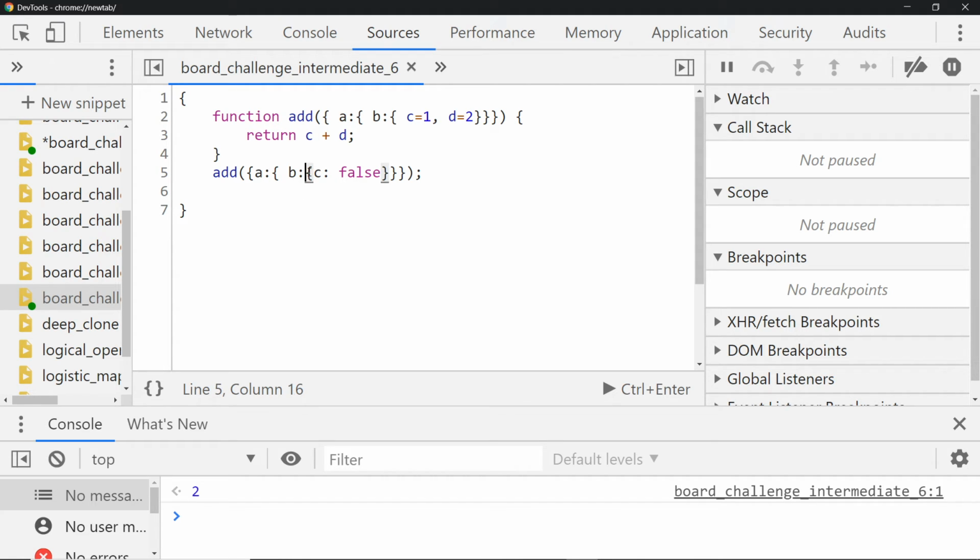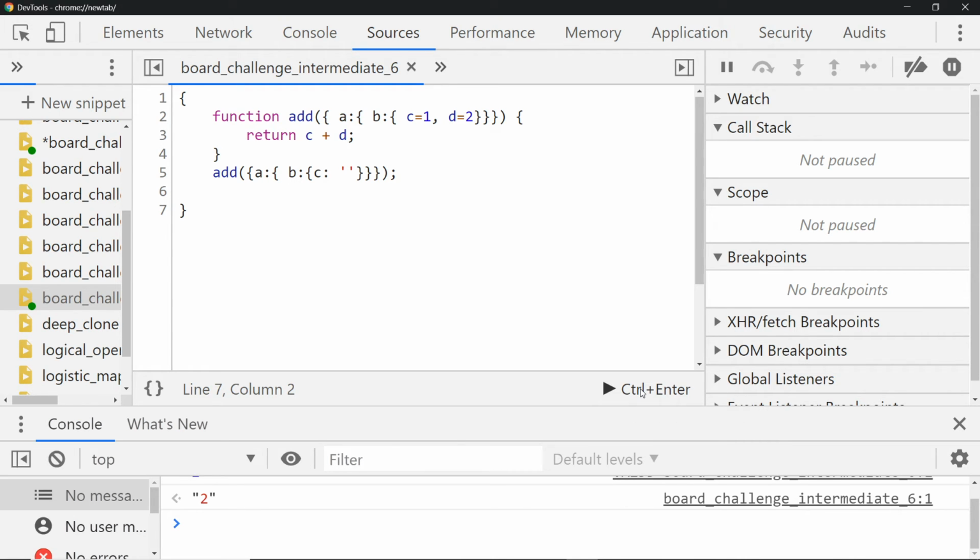For justice's sake, try an empty string. Replace false with an empty string. I think it's probably going to be 0 then, because of what we did now. It's going to be a string too. Because if you do a string plus something, you just push it together, it concatenates. But then if we do D, will it be a number or a string? It'll be a string of 1.